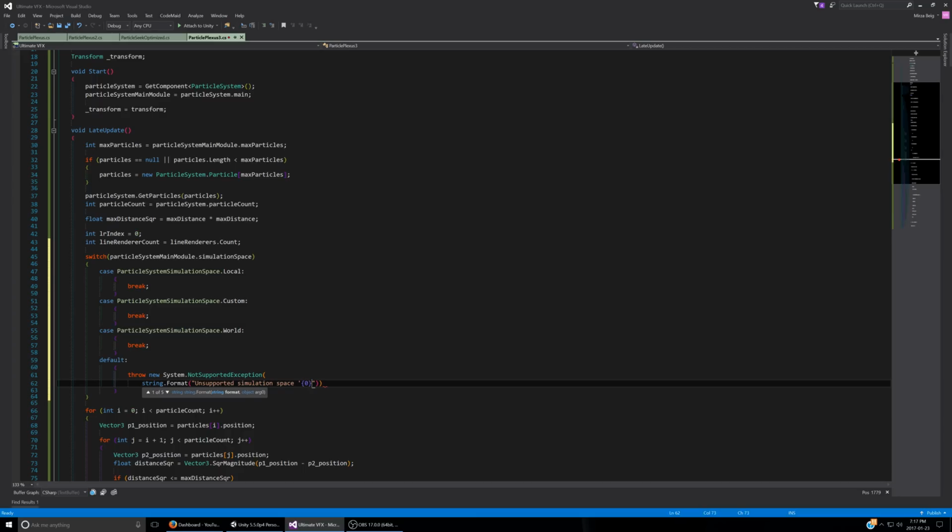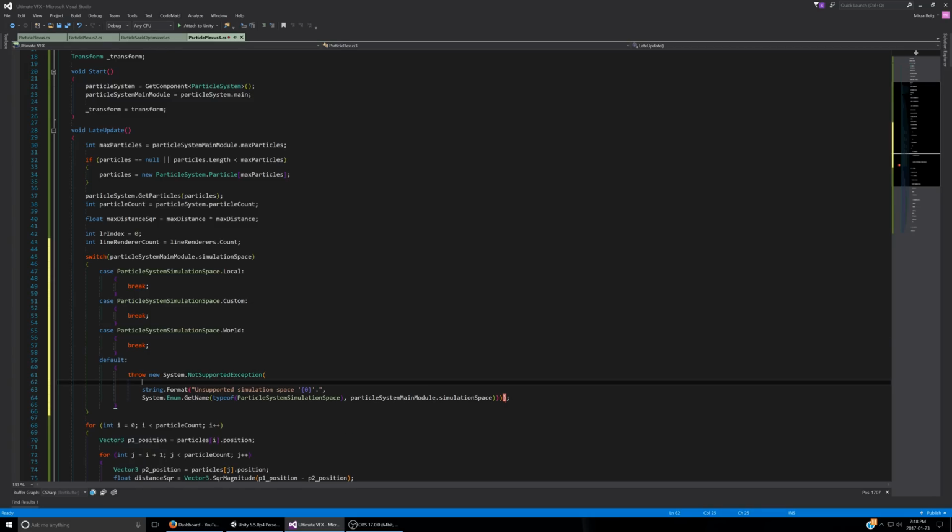Pass the parameter, let's put a period there, comma, System.Enum.GetName, typeof ParticleSystemSimulationSpace, particleSystem.main.simulationSpace. I need to add maybe one more of this, and I think that's good. Okay, so I'll just drop this down here so it's neat.